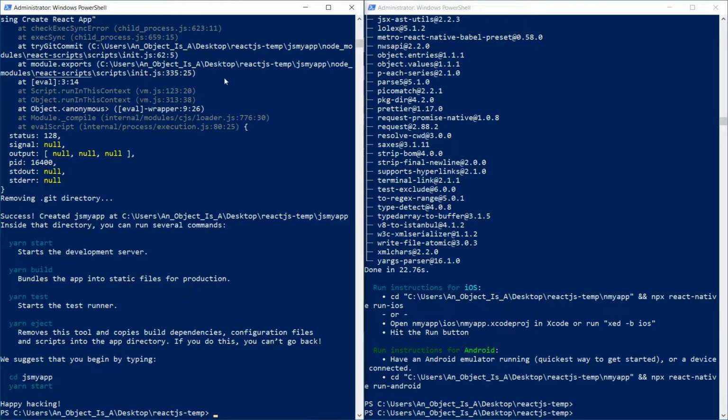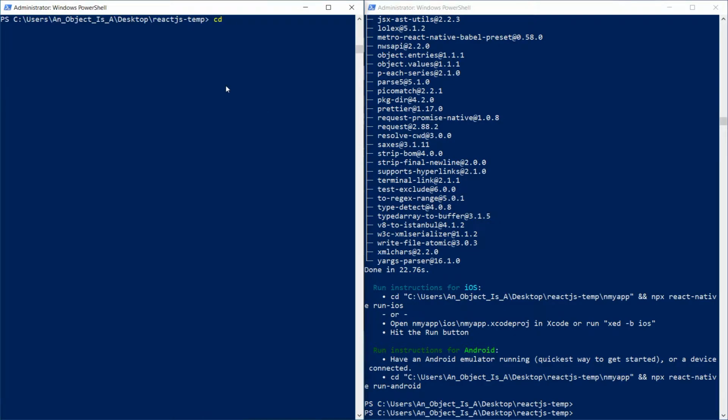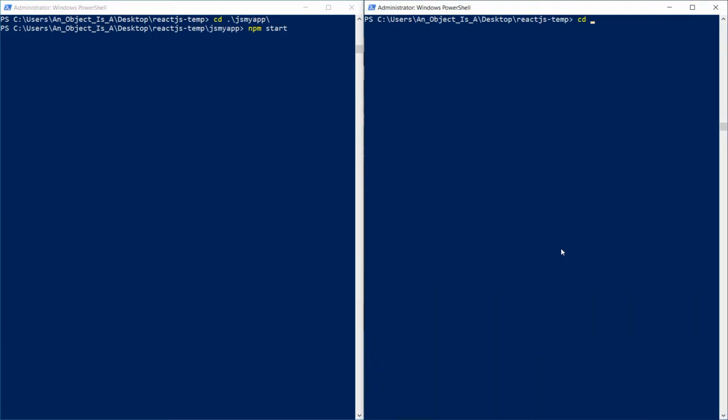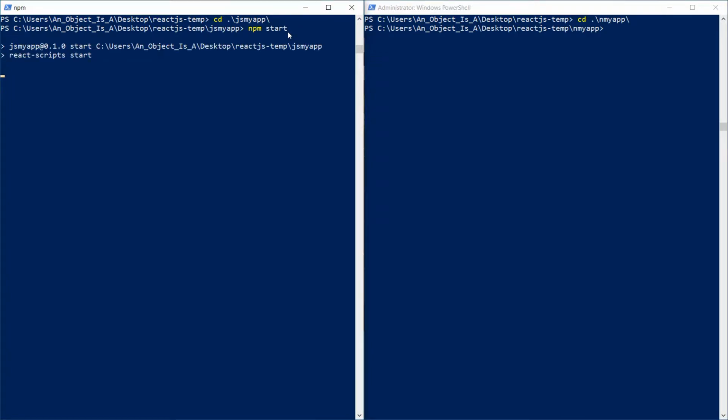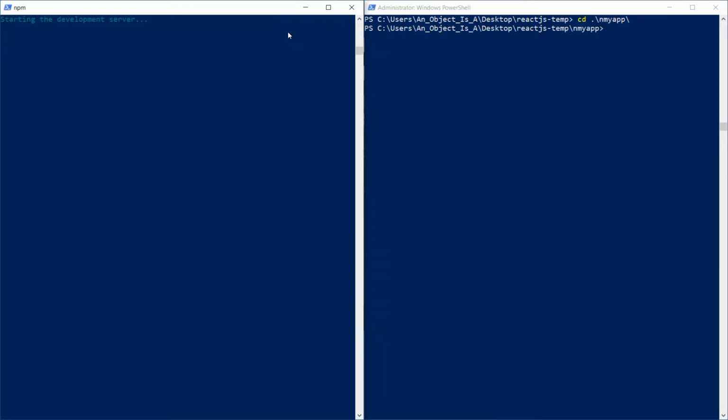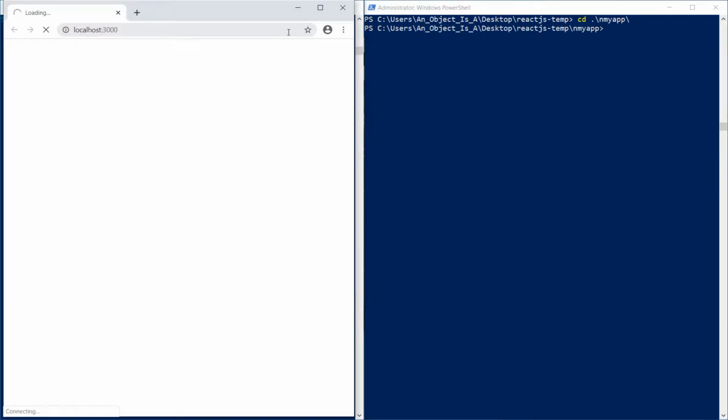So on the left, with ReactJS, you navigate into the folder that you installed it in, I think it was cd js-my-app, and we're going to do an npm start. I'm not going to hit enter just yet. On the right side with React Native, you navigate into the folder you installed it in, was n-my-app. All right, so let's get the JS guy up and running first. So npm start, I hit enter, and this is going to spin up a server on port 3000, and that server is going to host the ReactJS app, and here we go.